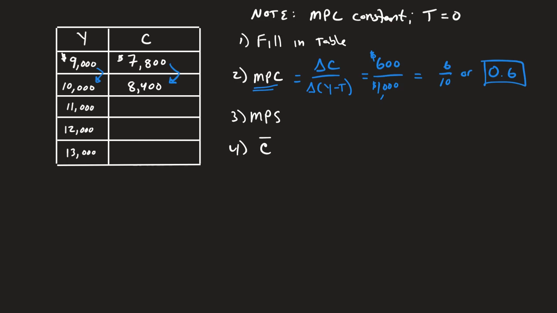So for every $1,000 that Y goes up, C is going to go up by 600. And it's going to stay the same because we have that assumption in here. MPC is constant. So what I'm going to do is I'm just going to add 600 every single time to fill out the rest of this diagram, the rest of this table.